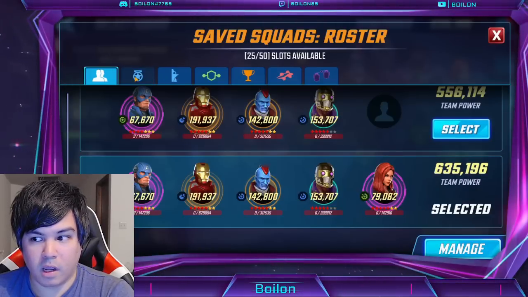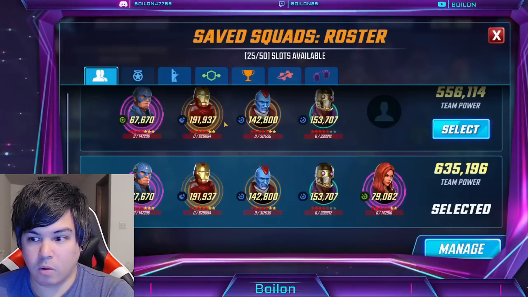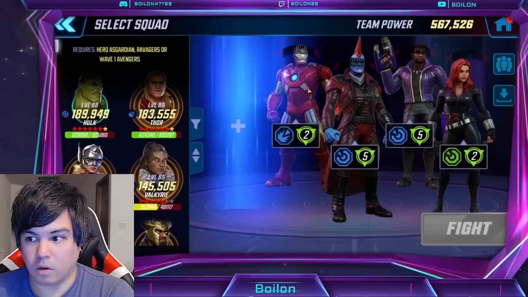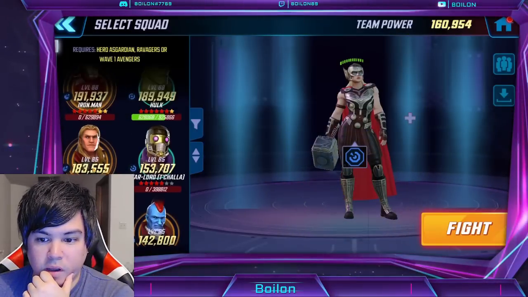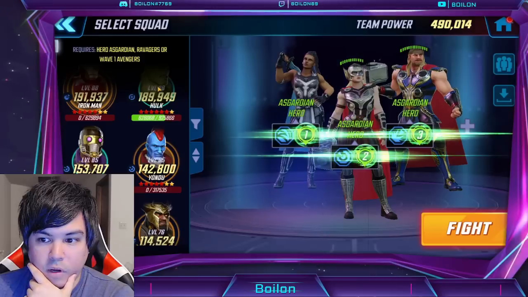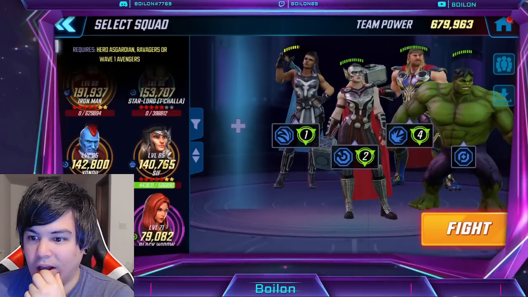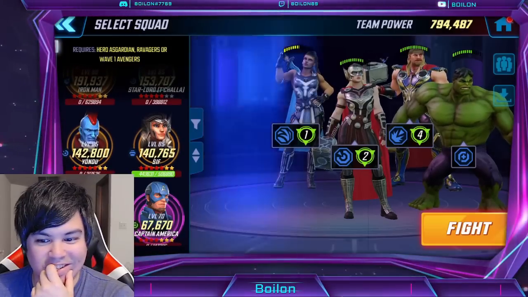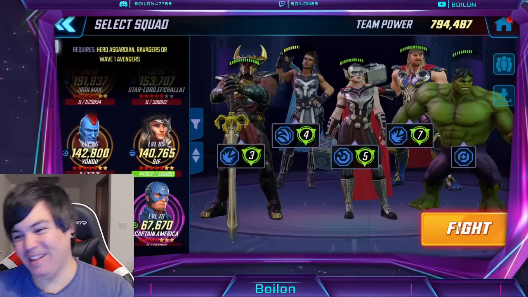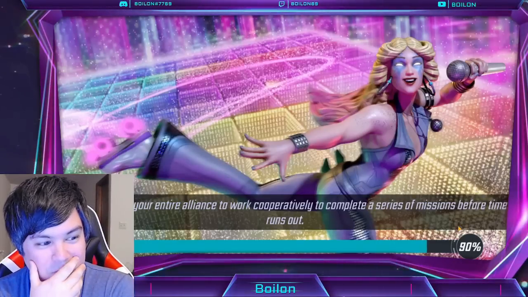So I'm going to find my... No, my... I don't know. My game's freaking out. We'll just... So we're going to use Mighty Thor. I'm going to put Thor there. I'm going to put Valkyrie, Hulk, and... I'm going to start with Heimdall. I'm going to see how it goes.